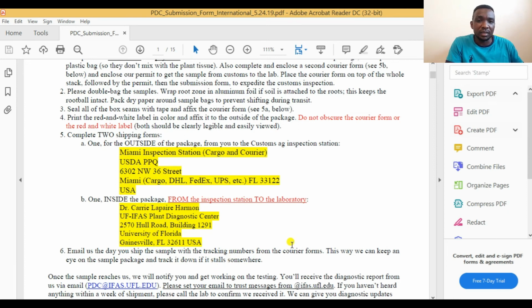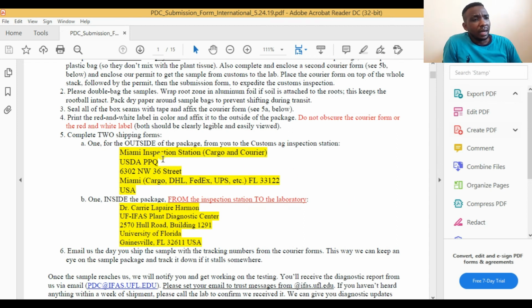So as soon as you send off a sample and you have the tracking number, you send them the tracking number, right? And remember, it's two tracking numbers. The tracking number from the Turks and Caicos Islands, or wherever you are, Jamaica, Barbados, Trinidad, Grenada, wherever in the Caribbean, or wherever in the world you are outside of the US, where Federal Express is, right? You basically have two tracking numbers, the one from wherever you are to Miami Inspection Station, and then the tracking number from Miami Inspection Station to the university lab in Gainesville, Florida, right?